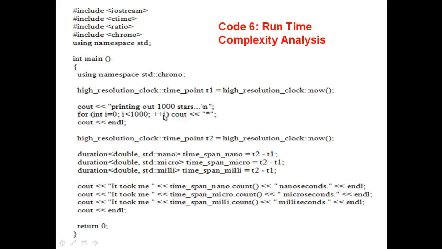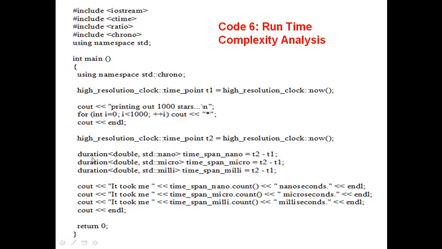Once you're done with the operation for which you want to measure the time, measure the system time again. Write the same statement and just have a different name for the time point object, say T2. So it's just like before you do any operation, you start a timer, do that operation, and then measure the system time again, and then you take the difference of the two time values, T2 minus T1. That gives you the time that you spent to do that operation or function. And the difference is going to be of this type. You're working with time_point.